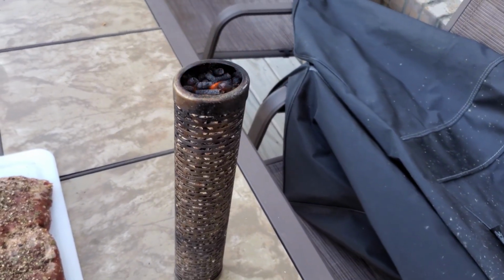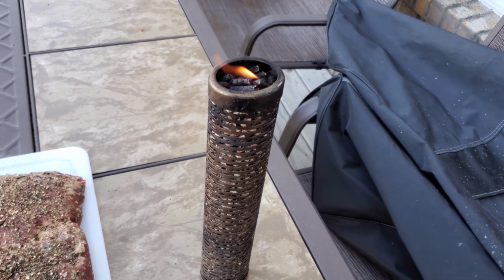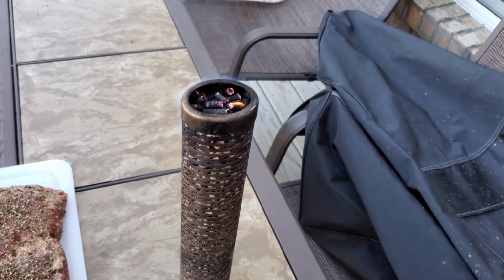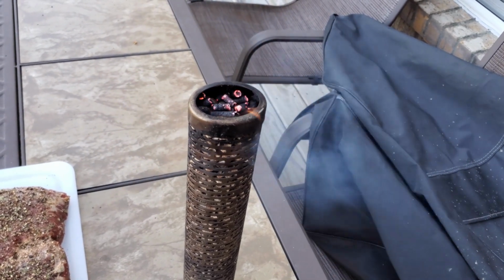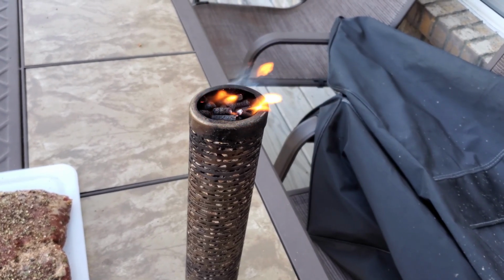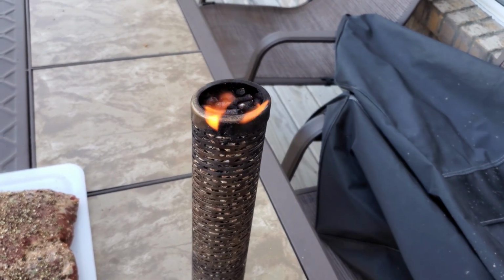Okay, let me turn off the torch here. So there we go, it's lit, and probably let it go for about 10 minutes or so, or until the flame extinguishes itself, and it's kind of windy, so that may happen. But let it go for about 10 minutes, it gets it really good started, and then we'll go ahead and put it in the smoker, and I'll show you the full setup.